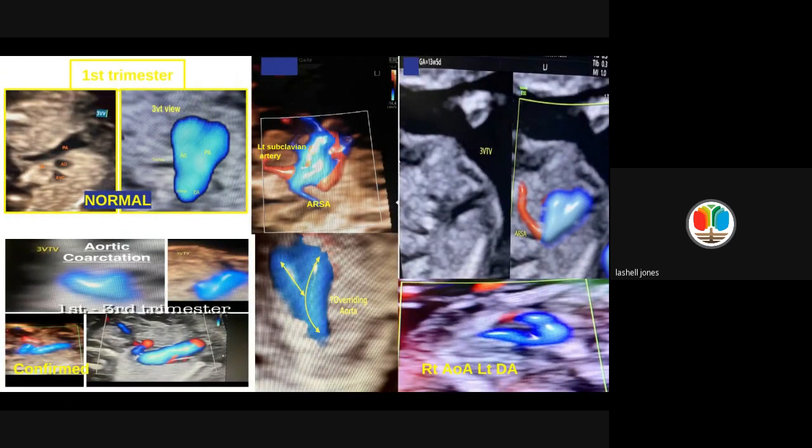All right, now here are some first trimester diagnoses. What's helpful is the three vessel trachea view, because as we know, in the first trimester, it's really hard to see the heart and its structures. It's really difficult. But the three vessel trachea view takes on an abnormal appearance early on. So usually if there's a diagnosis to be known, you're going to see it at your three vessel trachea view. The ones that are abnormally seen with the three vessel trachea view will show pretty early on.